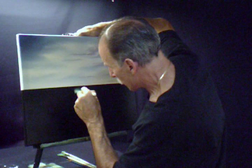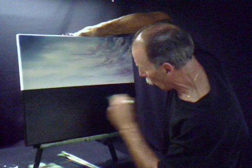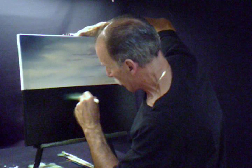Just like that. I want to bring in a lot of green because I want it really to pop. As soon as you put the white on there, it's really going to stand out. And that's what we're looking for.